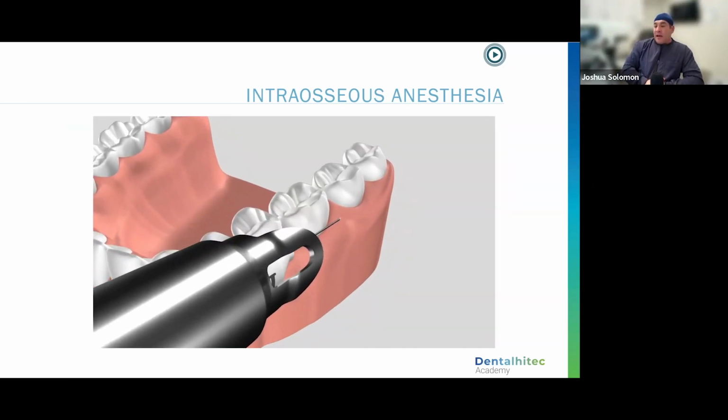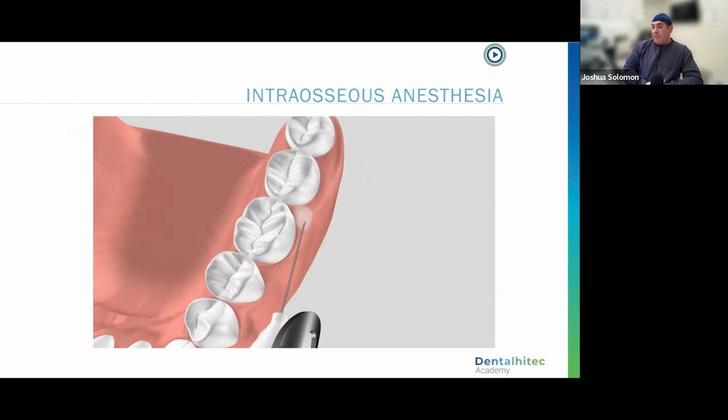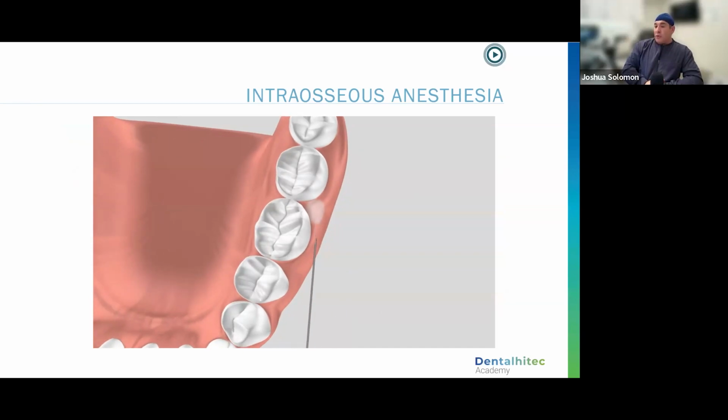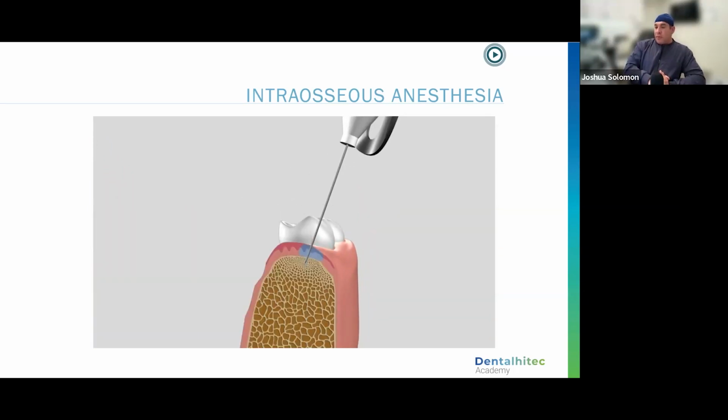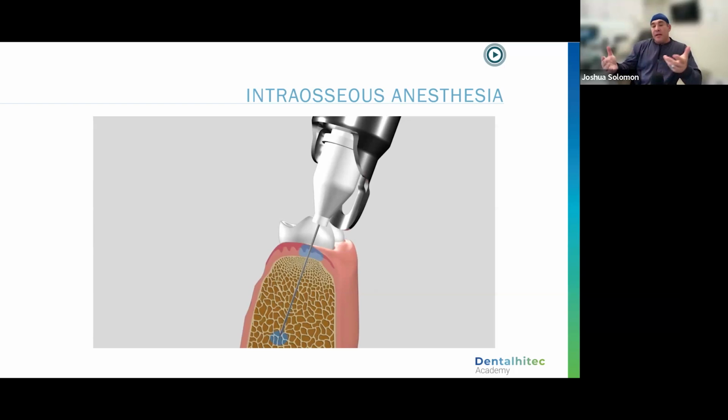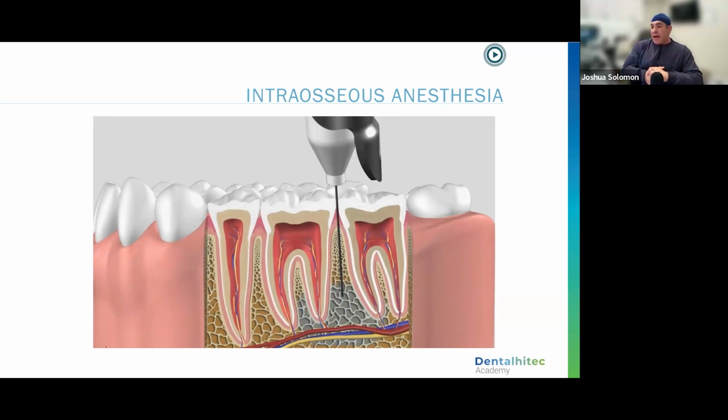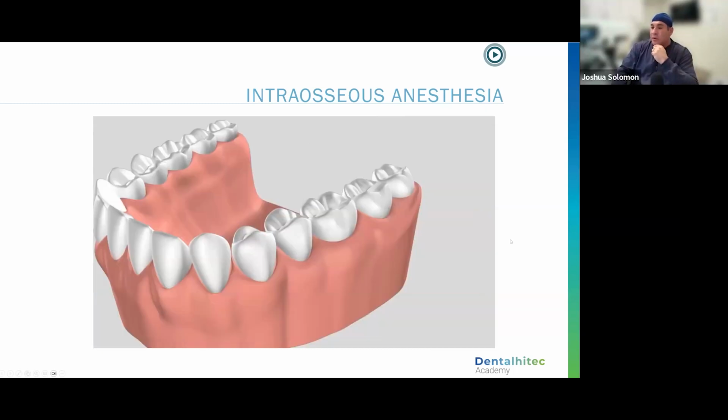Now, the first step is we've got to numb the soft tissue in the papillary area first and the cortical plate. Once that area is numb, and we're only talking maybe about a 4 millimeter wide circle, then we can go on to step two, and that's the penetration through the bone. The nice thing is with children, even teens, that cortical plate maybe is 1.6, 1.8, the very max millimeters thick, and we can pass our needle as close to the apex as possible. We're able to give a smaller bolus of local anesthetic because we're delivering exactly where it needs to go.